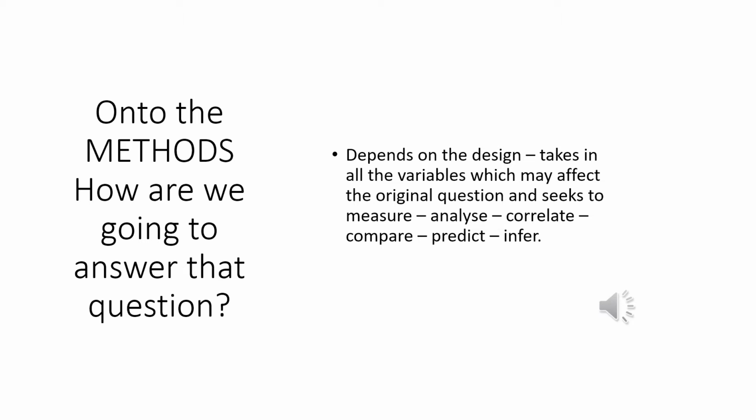So the next 2 slides will just go over the different types of studies, because the methods that we use depend on what we're trying to do. Are we seeking to measure or analyse or correlate or compare or predict or infer? Are we going to have an experiment or a quasi-experiment, or observe or describe or infer? So it's those sorts of things that we really need to think about to make sure the methods actually fit with the research question, the design, and then the intended outcome.